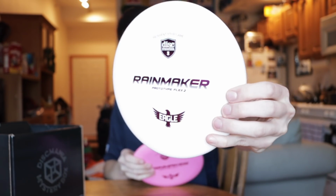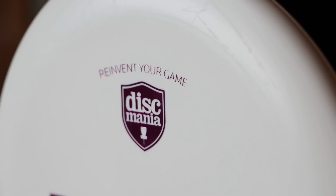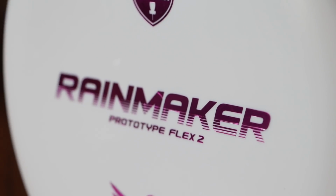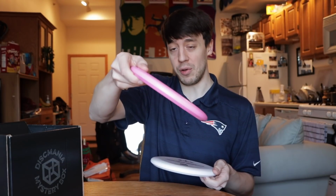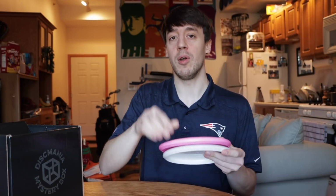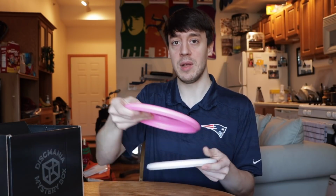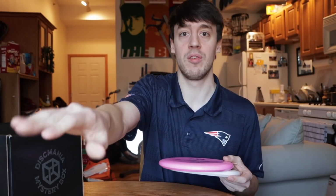The putters that I actually use right now are the white P2s, the first prototype of the Discmania P2 that they released a couple months ago. And I don't know if I'm going to end up transitioning to these. I'll probably just shelve them until the putters that I'm using now start losing some stability. I'm a hyzer putter. I'm not an extreme hyzer putter, but a lot of my putts do come out on hyzer. And when my putts start missing to the right consistently because they're not hyzering in at that 20 to 30 foot mark, they're just going straight, that's when I start to rotate the putters out of my bag.